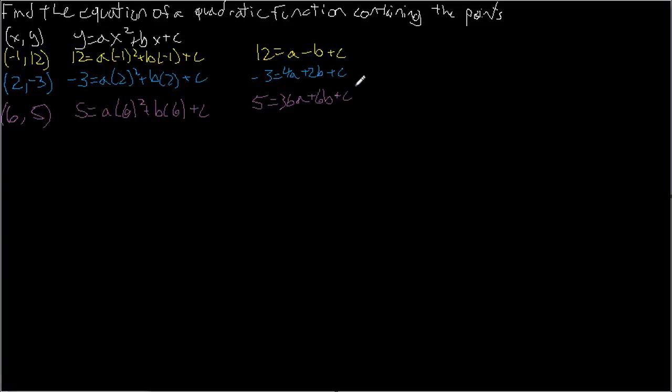So what happened, even though the function we want to find is a quadratic, putting these values in for x and y in this form gives us a set of 3 linear equations, each with 3 variables a, b, and c. And if I solve this system for a, b, and c, and then put those values back into the form here, then we'll have the equation of the quadratic function.